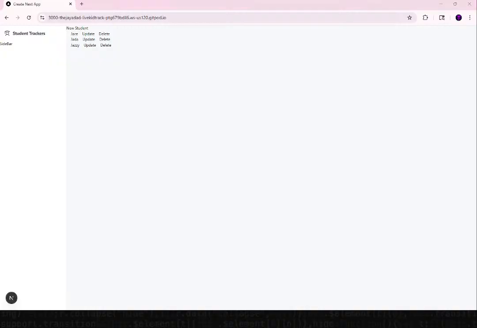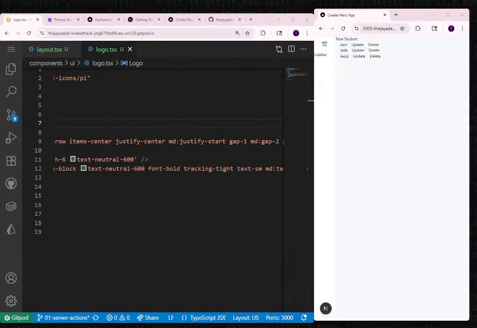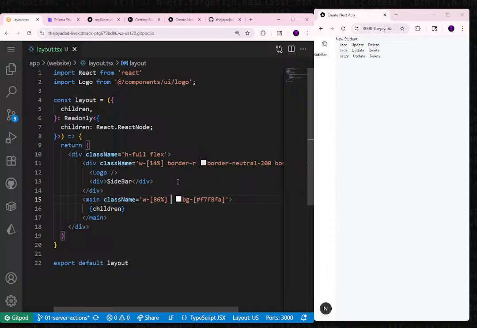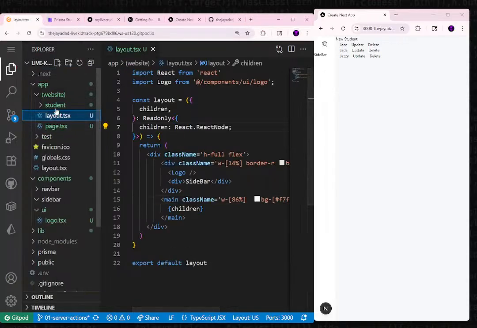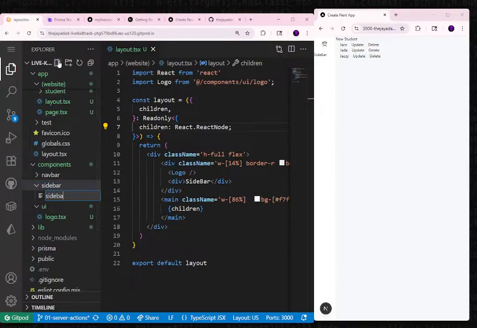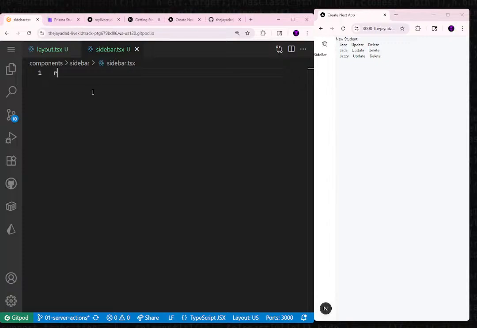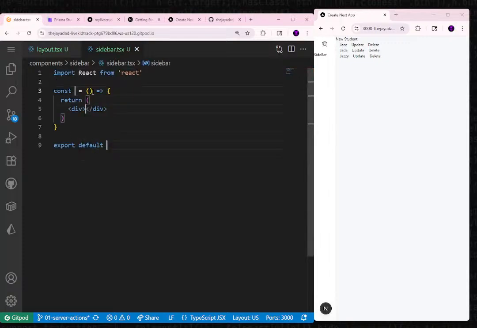All right. So with that, let's go ahead and begin to style out the rest of the sidebar, and we'll go ahead and close the logo out because we're done with it. And we'll remove or update this div and replace it with the component. So back in the directory inside of the sidebar folder, let's add a file named sidebar.tsx. Add the RAFC snippet just to get something on screen, and we'll go sidebar, click save.